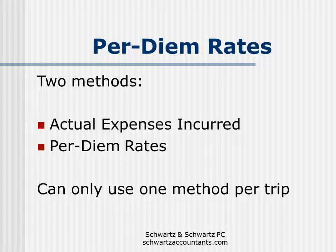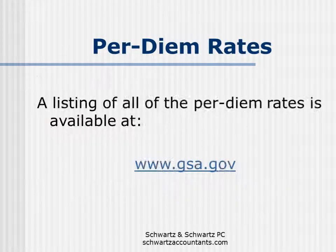If you go on multiple trips during the year, you can use both methods of calculating your deduction for meals, entertainment, and incidentals. However, you need to be consistent by trip — you can only use one method per separate trip. To find a listing of all the per diem rates, the federal government maintains those rates on gsa.gov. If you go to the link on this page, you will find all the metropolitan areas with all the applicable per diem rates.